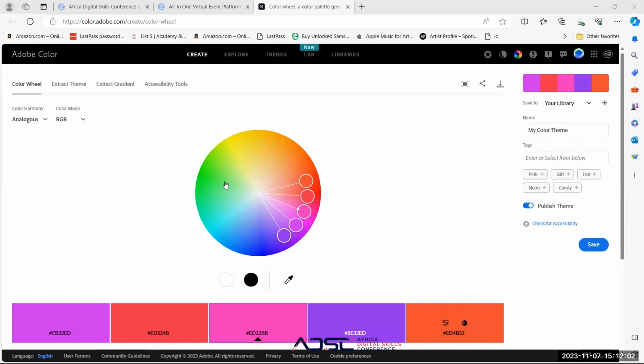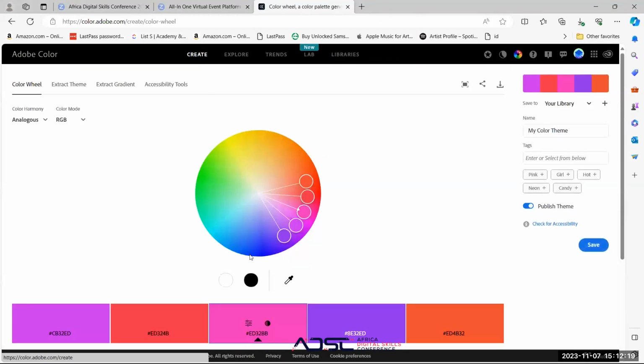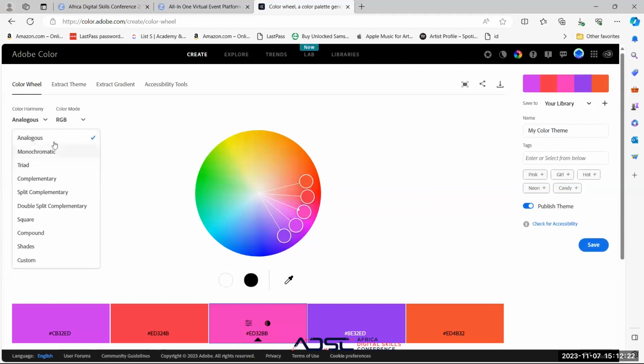Good. So it's not everybody that has knowledge on the usage of colors. Some people, you give them 20 colors, they will not know how to use them. So this site gives you colors that work well together. When you want to create, you can create here. There are multiple types of colors, and I don't want to go into it because of time. You have analogous colors, monochromatic colors, triads, complementary colors, all the types of colors. These are color definitions that work together. For example, complementary colors work together. Split complementary work together. Not every color works with every other, you can't use red and black.